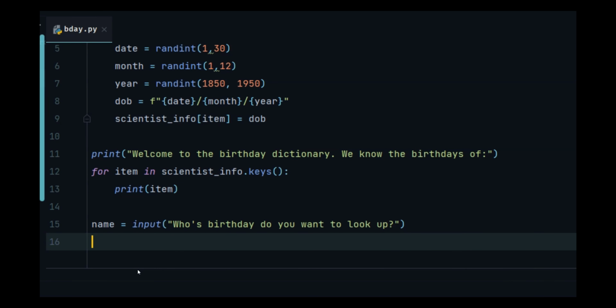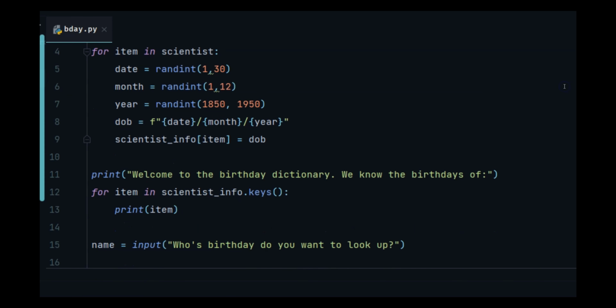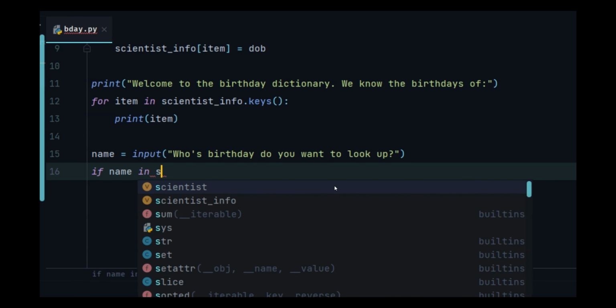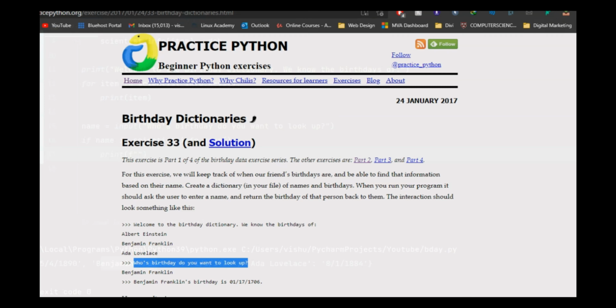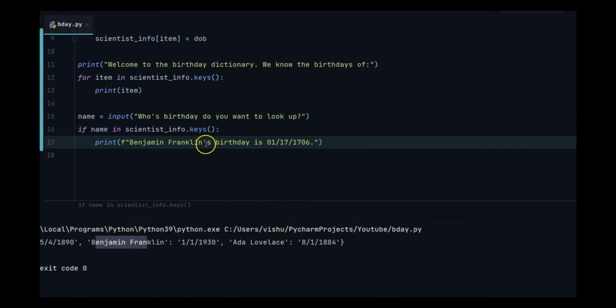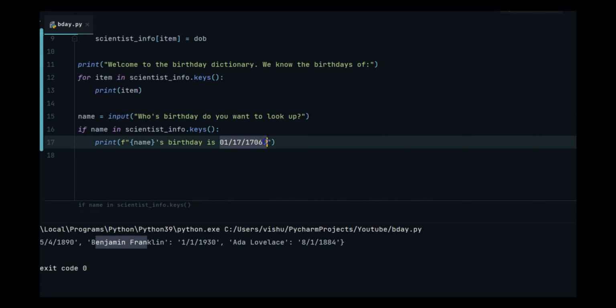So we are again assuming the user is going to put one of these names. What happens if they don't put one of these names? Then we have to throw an exception. So I will say if name in scientist info dot keys, Benjamin Franklin's birthday is this. So here we have this statement. This is going to be the name because that is what the user selected, and this birthday is going to be the value.